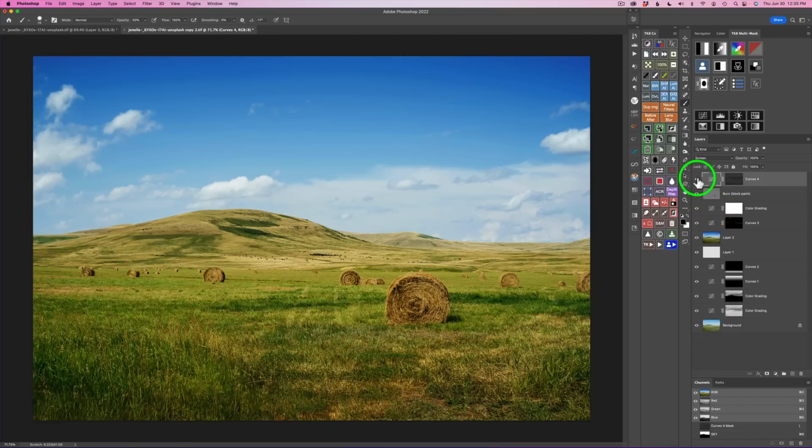Now check it out. Here is the before and here's the after, but it's only the midtones. But I think it's a little strong, so I ended up taking the opacity and pulling it back to like 70%. So here is the before and here's the after. Just a nice lightening to this overall rural pastoral scene. I really like the soft calmness of this image. And at this point, we could be done, but this is a good time to experiment.